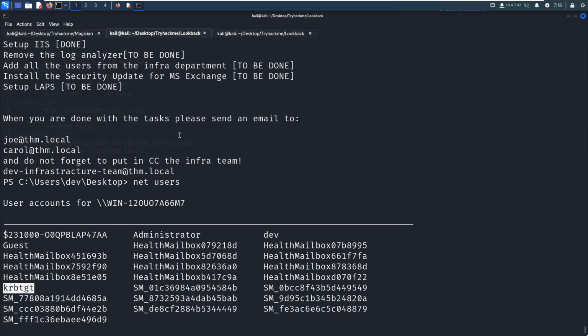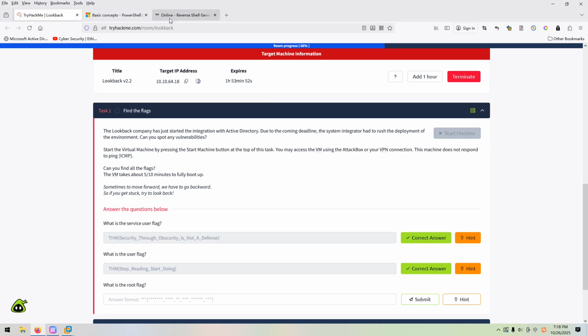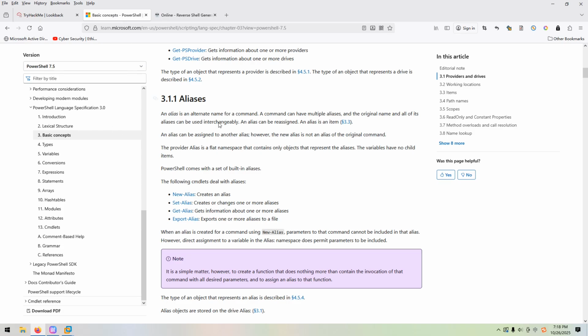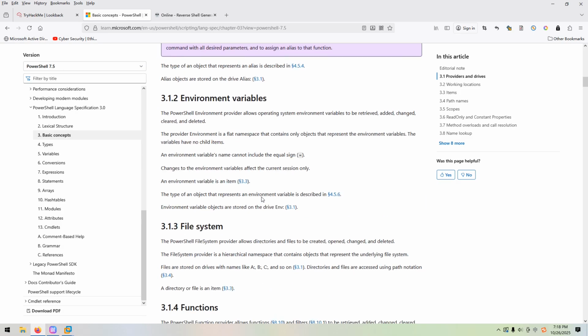So how do we know whether this version is vulnerable or not? Sorry, my bad. We need to check its version first, right? So how to check? We need to utilize PowerShell commands, and you can get the reference from the Microsoft website, like New-Alias, Set-Alias, a lot of commands.